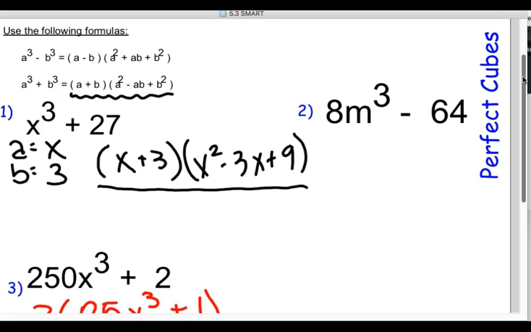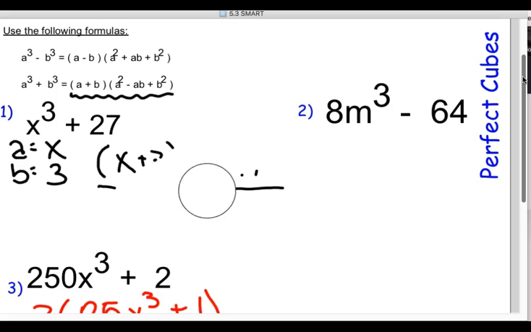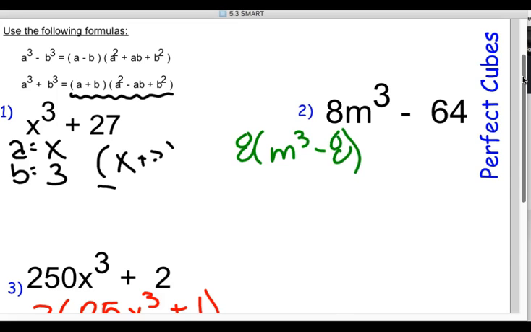So when you look at this, even though 8 and 64 are both on that list, the first thing you should always look for is the greatest common factor. So is there a number that goes into 8 and 64? 8. So still take out greatest common factors first. 64 divided by 8? 8. Because if you don't take out that 8, it's like you're not reducing your fraction. So take out a greatest common factor first.